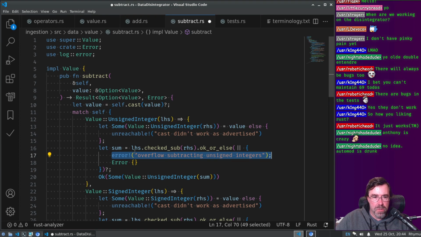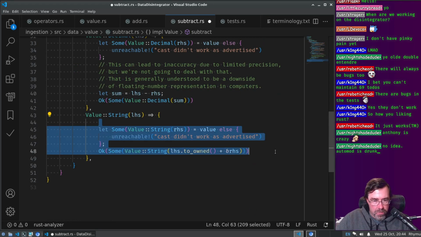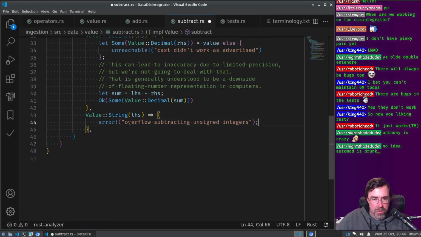I just realized though, if we ever hit these diagnostics, it's printing them without saying where in the file it was, and I don't want to perpetuate that problem. Anyway, we're gonna do an error where subtracting strings is undefined.